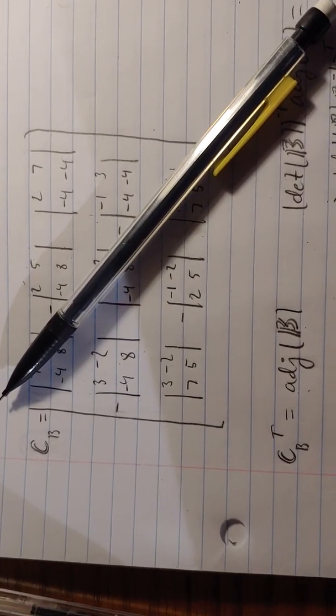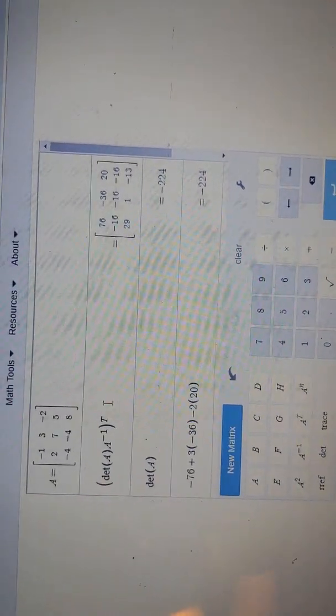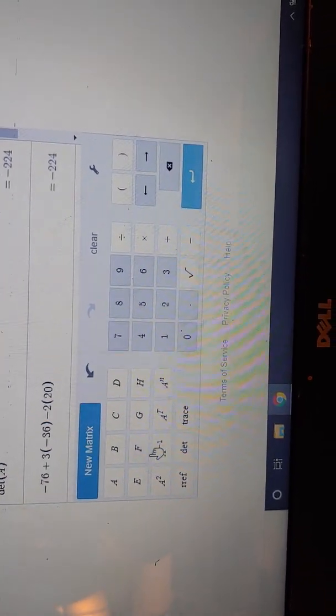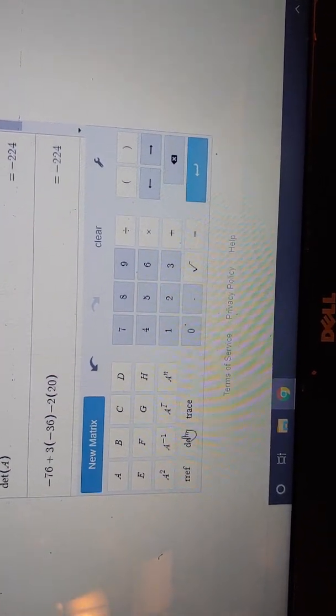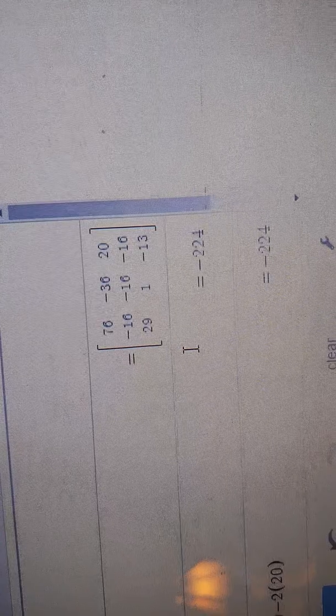That's useful to know because if you go into Desmos, you will find that they don't have an adjugate function here. But they do have the inverse, and they do have determinant. So if you multiply the determinant by the inverse, so you have your matrix here, you get the inverse, you multiply it by its determinant, and you transpose that whole thing, that can assure you that you're going to get your proper values, so you can check your work.